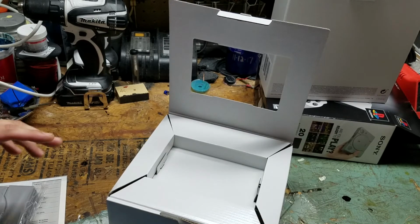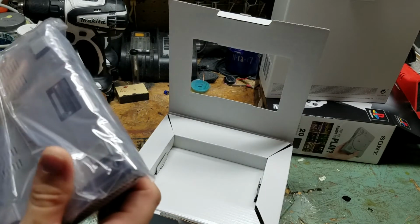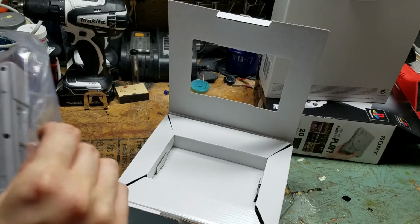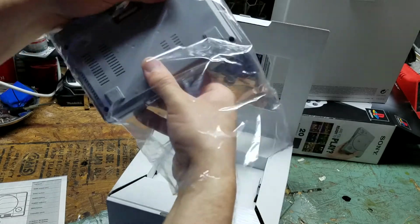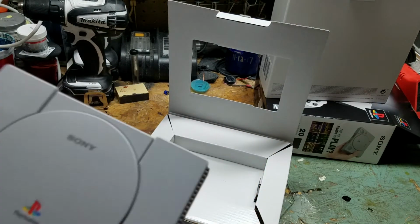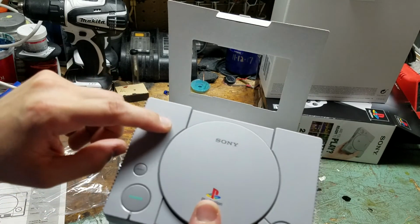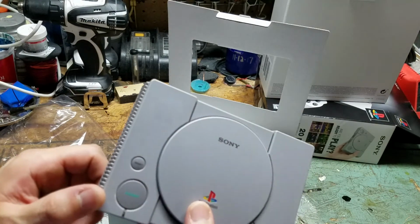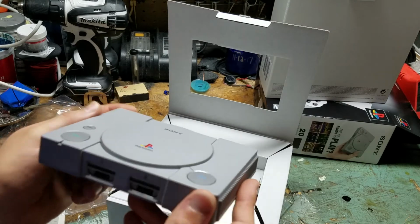Alright, with the box put kind of back together, let's take a look at this console outside the plastic. Let me just cut the tape. Alright. It seems overbagged, I don't know why. Okay, so a closer look at it. There appear to be some smudge spots right here. It almost looks like there's a sticker or something, like someone rubbed it down. That's really cool on a brand new product to have a rub down spot.